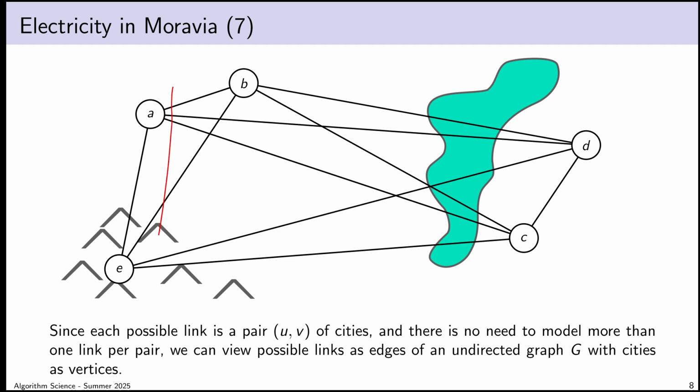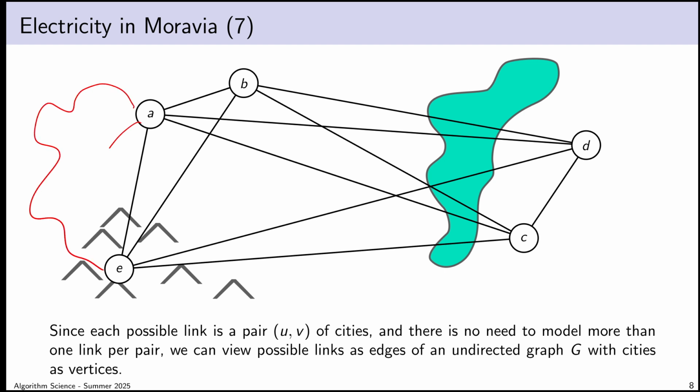So let's take a look at vertex A and vertex E, these two cities here. Suppose I decide that I do want to link them directly to each other. So I want there to be a set of power lines linking city A and city E. Now, in real life, assuming there's some non-trivial distance between these two, there actually could be a lot of different ways of linking them together.